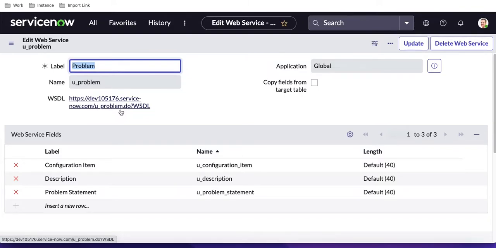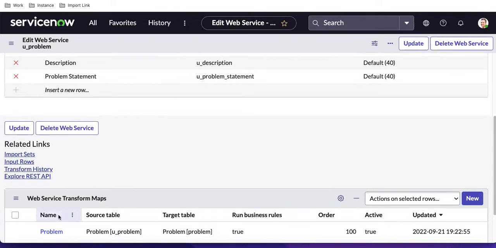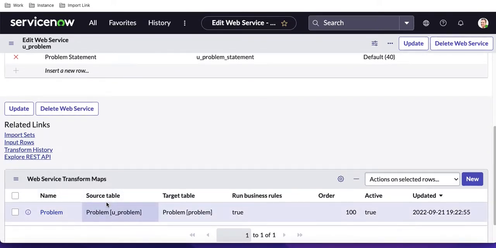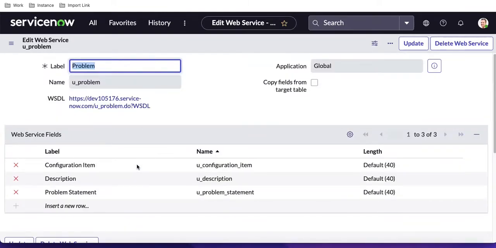So what does that mean? The data is coming to this import set table, and through this import set table the data is transformed to the target table. The only difference is that all these validations are in the transform map. So this is how SOAP works. But can we use it as REST also? Yes, we can use the import set API, or import set as a REST.